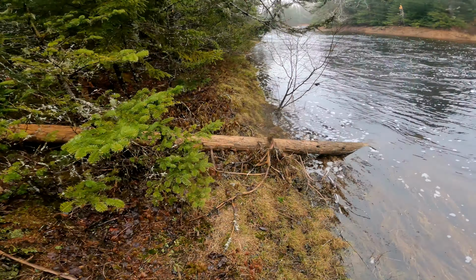A little cook set here I got from Amazon. It's about 34 bucks, comes with everything included, a couple pots and accessories. So I'm going to get this going here and try to have a nice little meal. It's a lot harder cooking outdoors when you don't have a nice little table to set things on. You gotta try to find whatever you can to make do, which is hopefully something I'm going to get better at as I start doing this more and get more practice.